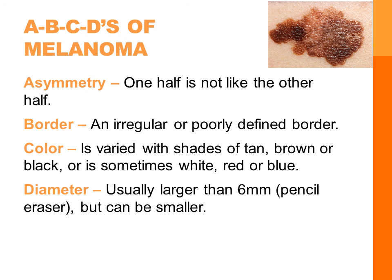As we finish, I wanted to give you the ABCDs of melanoma. In recognizing the changes in the skin, this is the best way to detect early melanoma — and the earlier it's detected, the better we can treat it. Use the ABCDs. And if you have a changing nevi or mole, make an appointment to see a dermatologist as soon as possible.